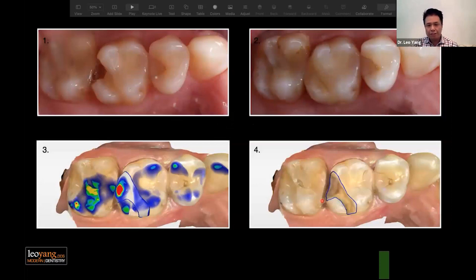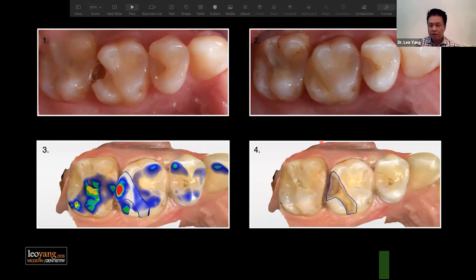Another restoration that you'll be seeing: in picture number 1, you can definitely see that it's a broken DOL composite. So in my custom hybrid piece here, it will be a DOL, either if you want to build it as a 3/4 or onlay, or in this case, a hybrid. You can see that my preparation in number 4 is really not that much bigger than my number 1, which is great because there probably wasn't a ton of decay.